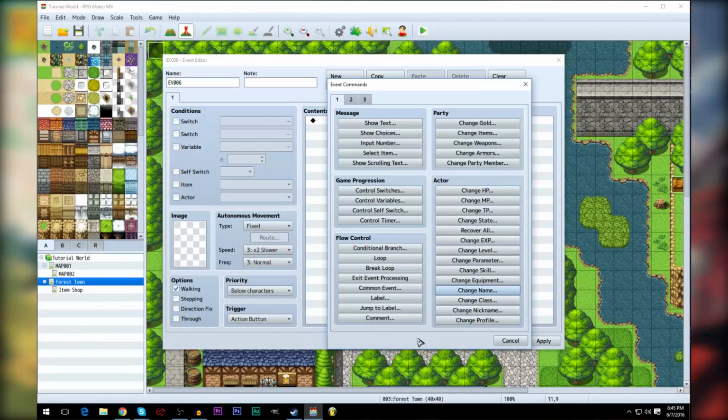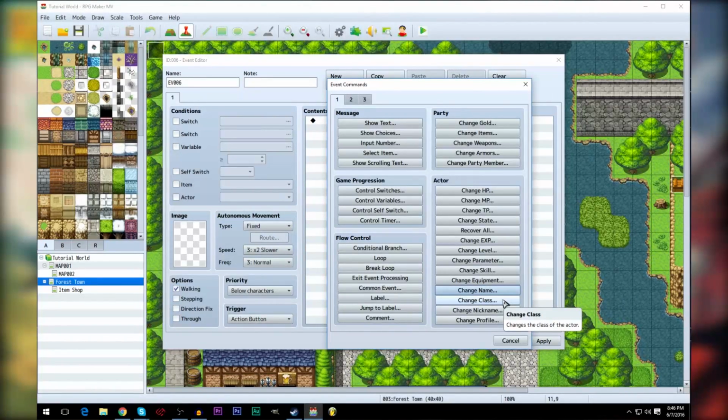But as I was saying, change class is kind of hard to explain. It's more like you're literally changing from a soldier to an archer or something, and usually you can find plugins that have a job system where you can manually change classes.